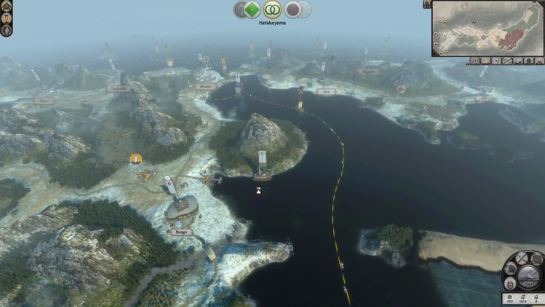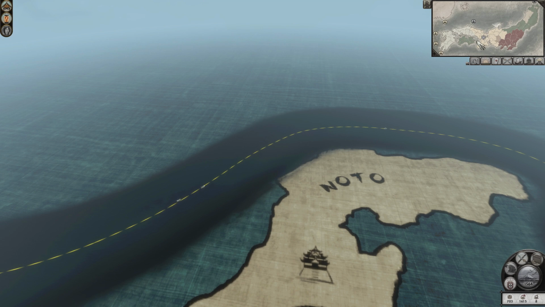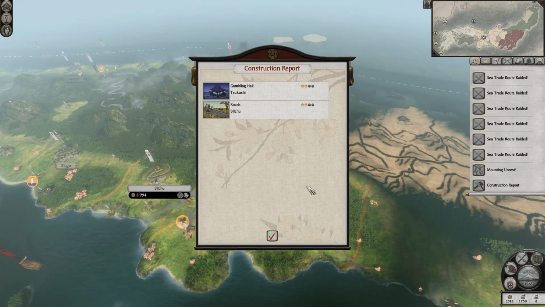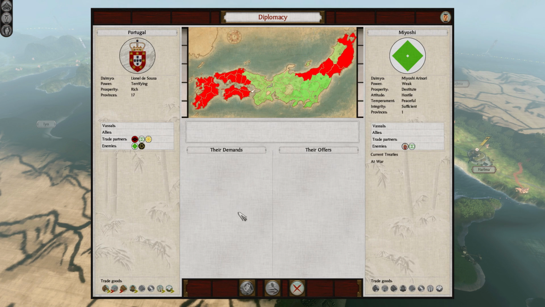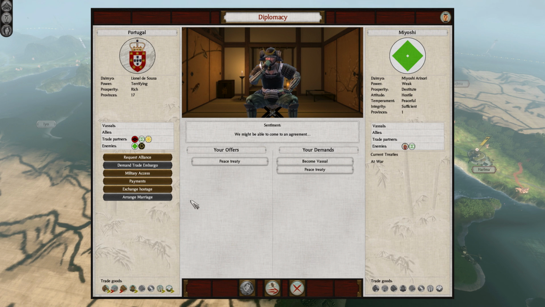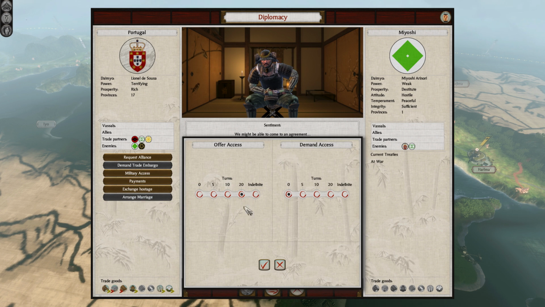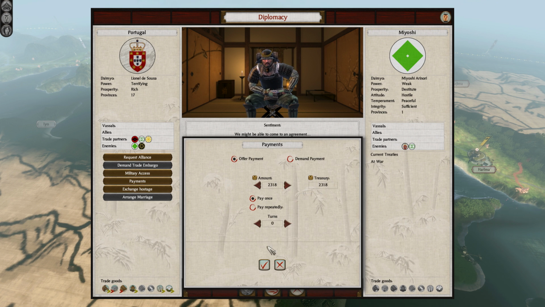Luckily, we don't have to worry about the Miyoshi too much anymore, because I literally just realized they only own a single region now, which almost looks like it's mine, color-wise. In fact, I might be able to vassalize them. That is interesting. Hey, Miyoshi. I did not think you had the courage to come before me. We'll never be slaves. Speak if you must, but speak carefully if you value your tongue.